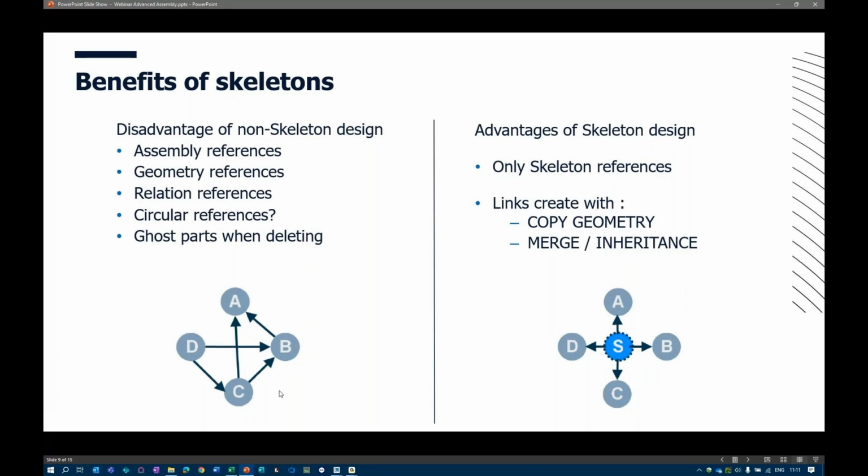This link can be hidden in a sketch, in a reference that you use, or an extrude depth. It can be references like that. So this is very dangerous for creating circular references, or even a distorted order. The idea that you have to press regenerate 2 or 3 times until your part gets the correct result is also often the case. This is not only in Creo that this happens. This is for all CAD systems. All parametric CAD systems have the same issues that they have to solve.